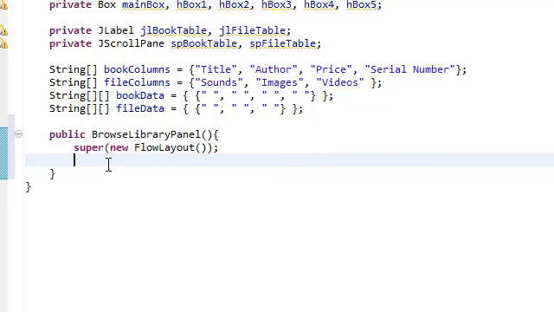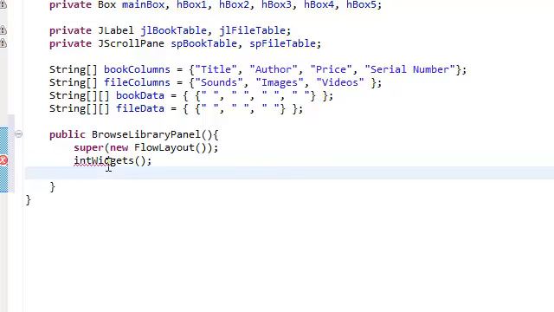Again, we have a bunch of widgets that we want to initialize, so to keep our code clean we're going to create a method for that, initWidgets. Then we're going to add the widgets.